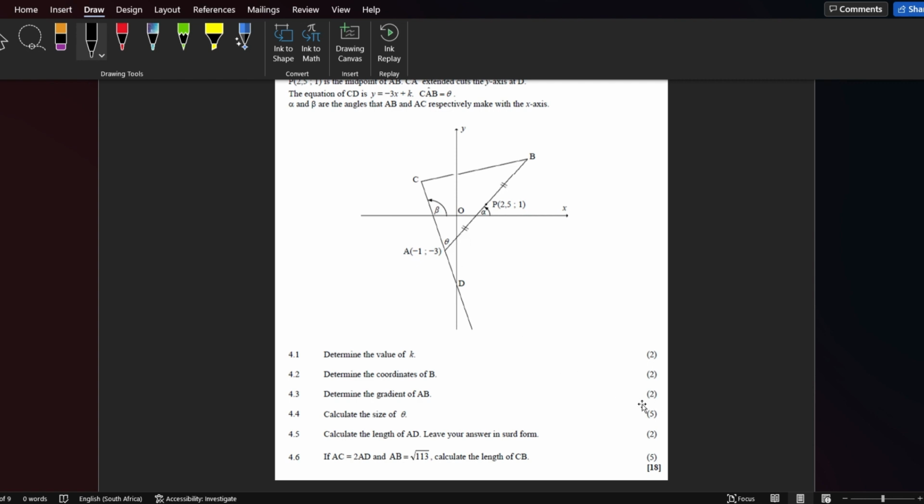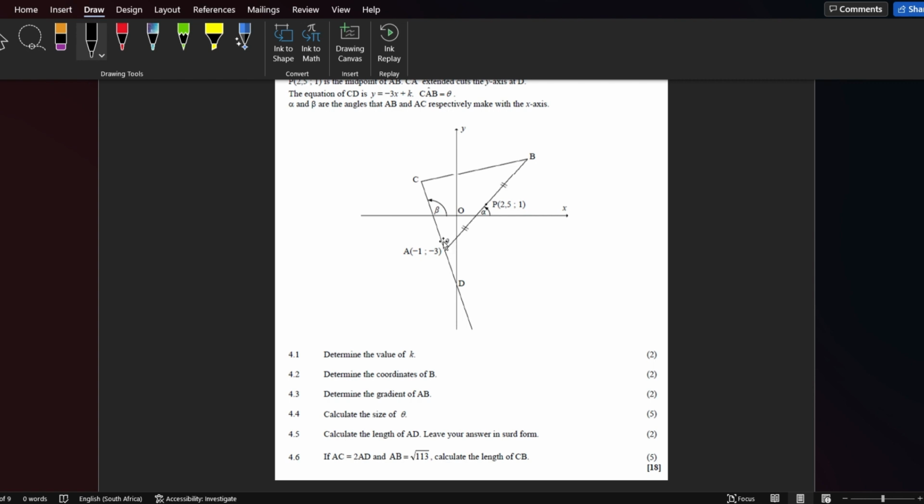We can see that because it's a 5-mark question, and also when looking at the angle theta, we can see that theta is not an angle in relation to a horizontal or to a vertical line. It is an angle between two lines which are at a slope. So we cannot determine that angle directly. We have to determine it by using its relation to other angles.